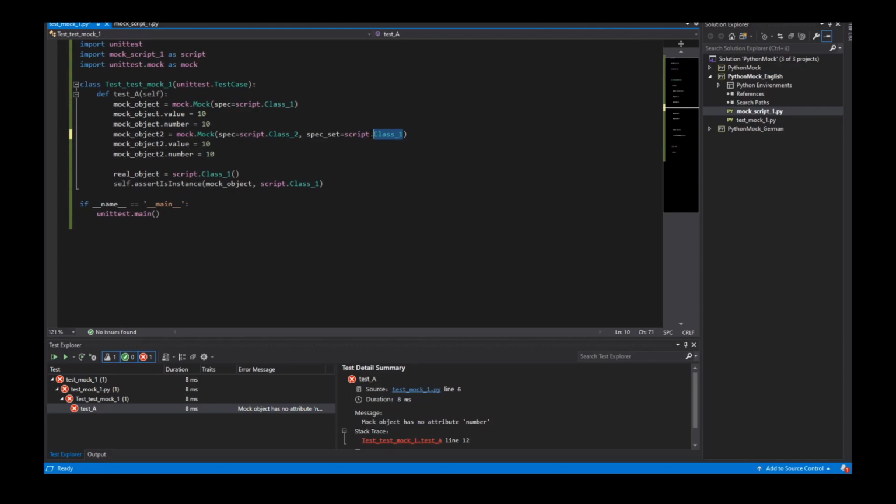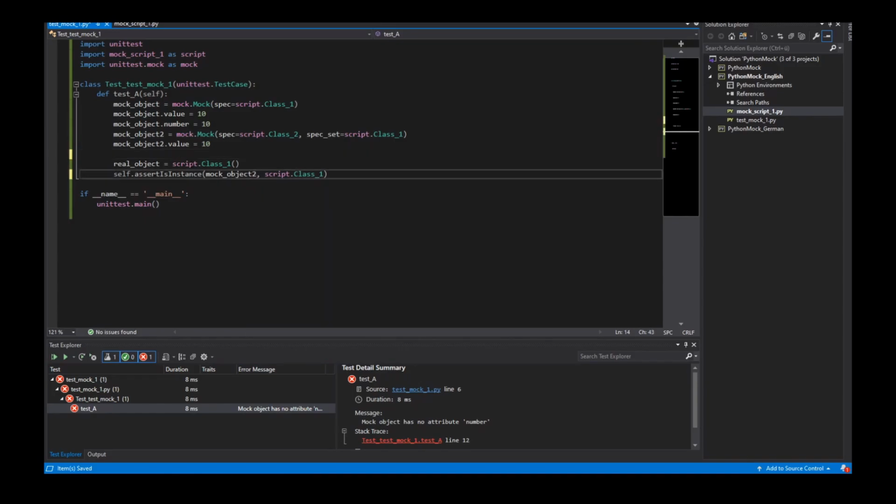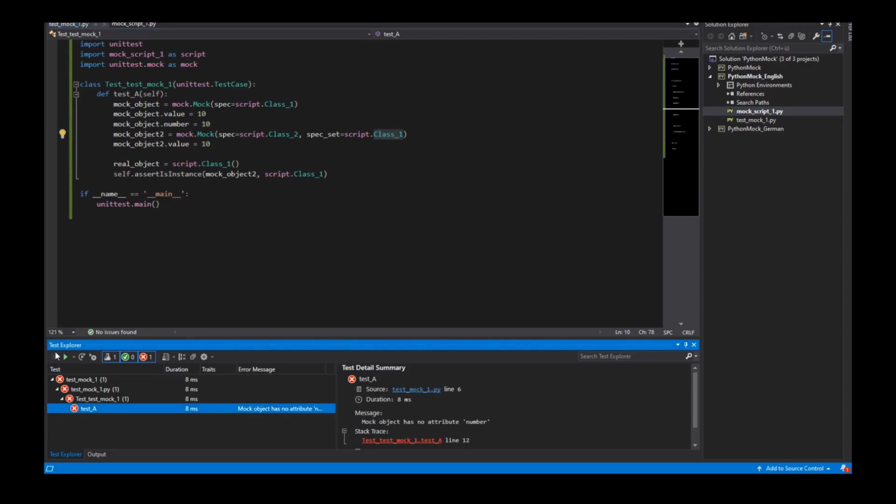So this priority is higher than this priority. We can compare it. I compare the second mock object, and the instance of the mock object would be this class. Yes.